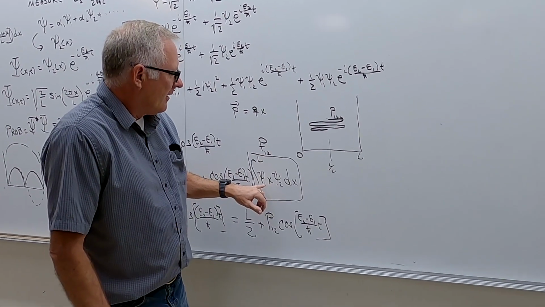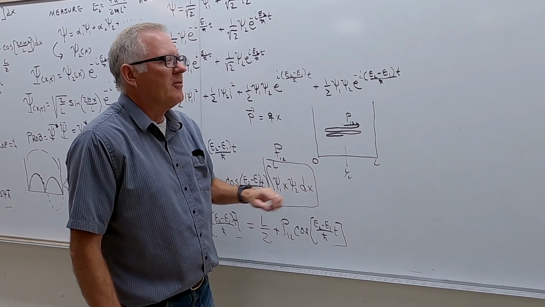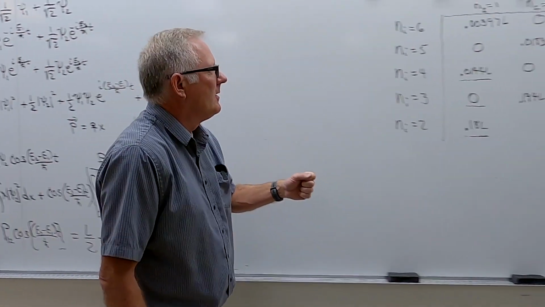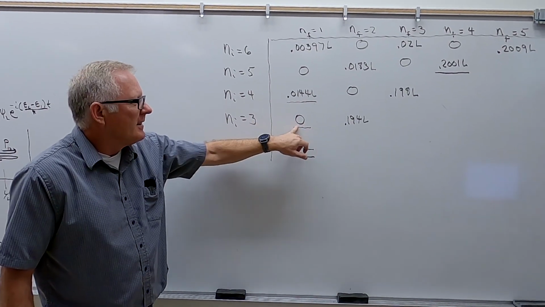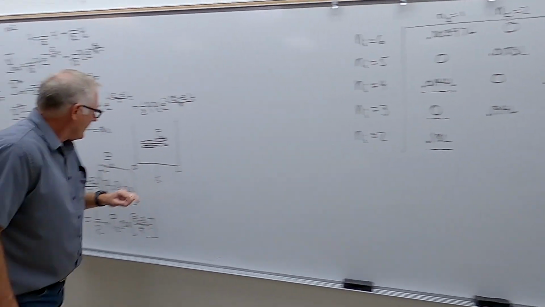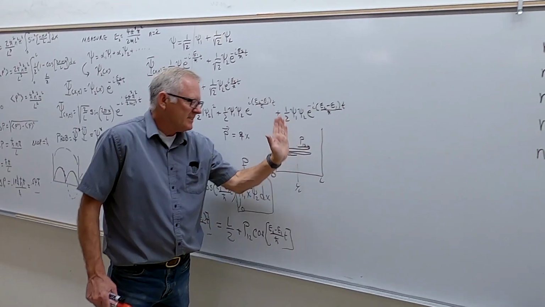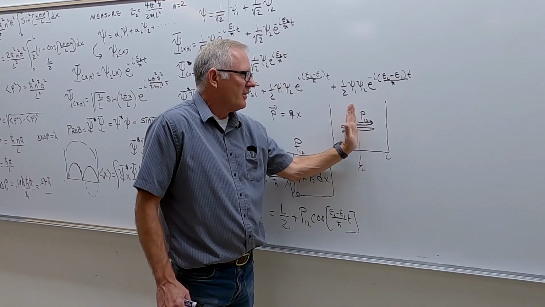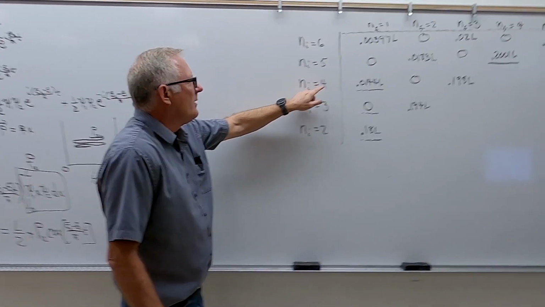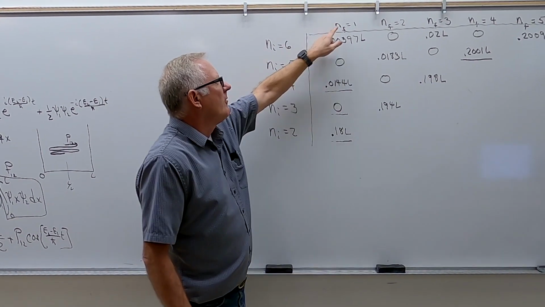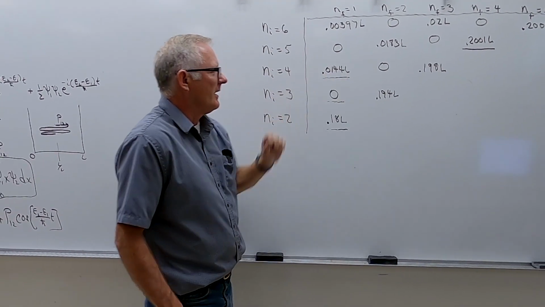If you went not between 1 and 2, say 1 and 3, right here, then you get 0. If you get 0 out of this, then this doesn't oscillate. The amplitude would be 0 and it would just sit there. You noticed if I went between 1 and 4, it's back to, I get an amplitude right here.